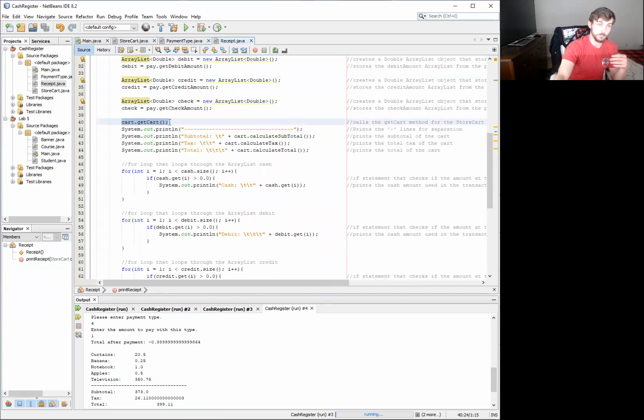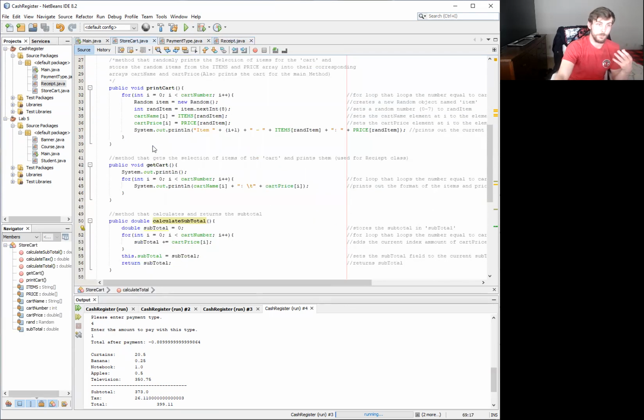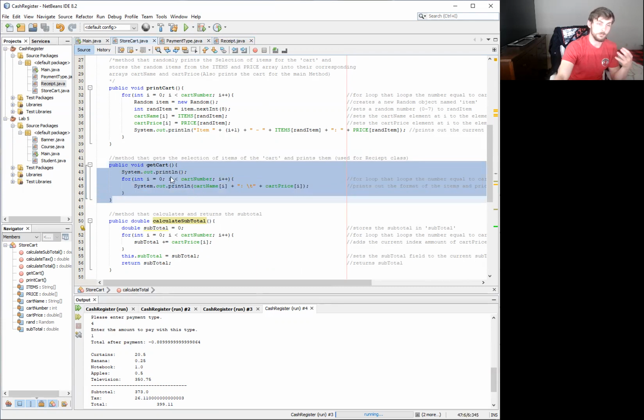Here I create a new object, or with the object that's passed in, I get a cart. So this right here, it pretty much gets the formatting for the cart. So if we go into store cart, and then the public void get cart, all this does is allow the cart to be generated in the format that needs to be generated for the receipt.